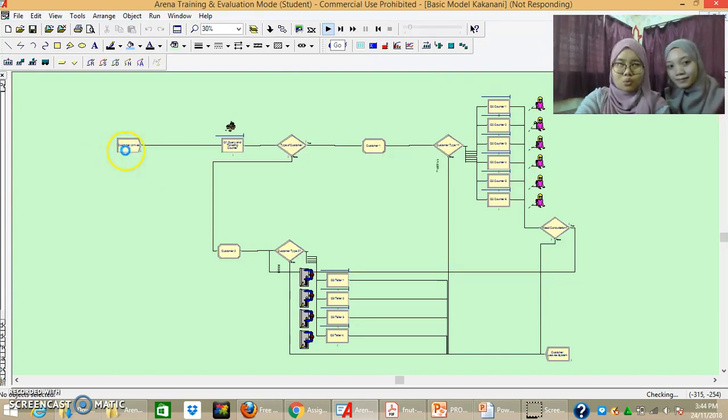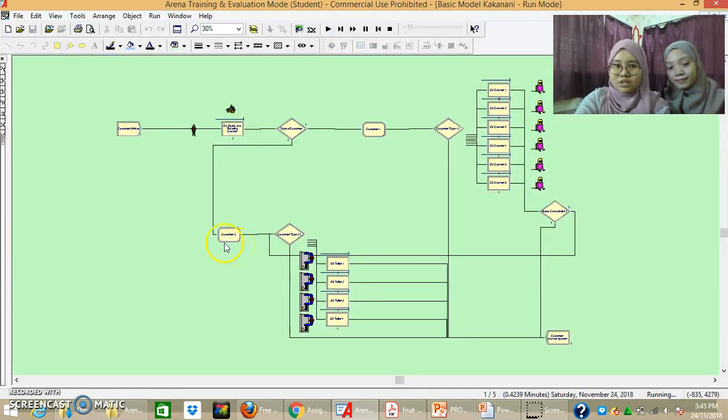When the customer arrives, the entity will be in a woman picture, and then along the system, it will be assigned into two assigns. When assigned to customer 1, we turn the entity into a man picture. Customer 2 will turn into a person picture. Then they will get the service at the teller or a counter.